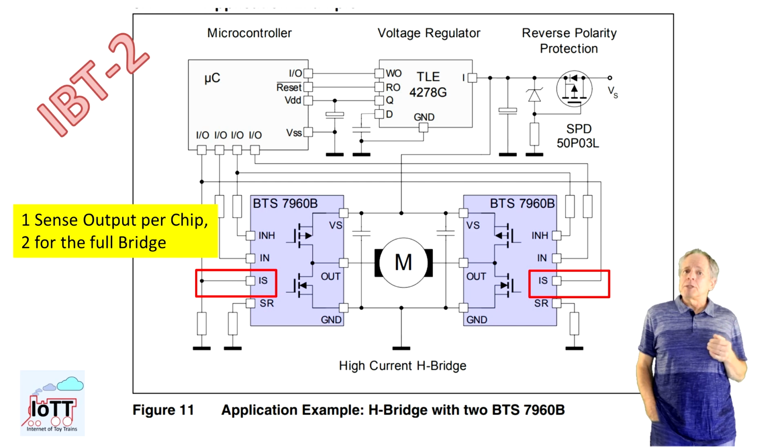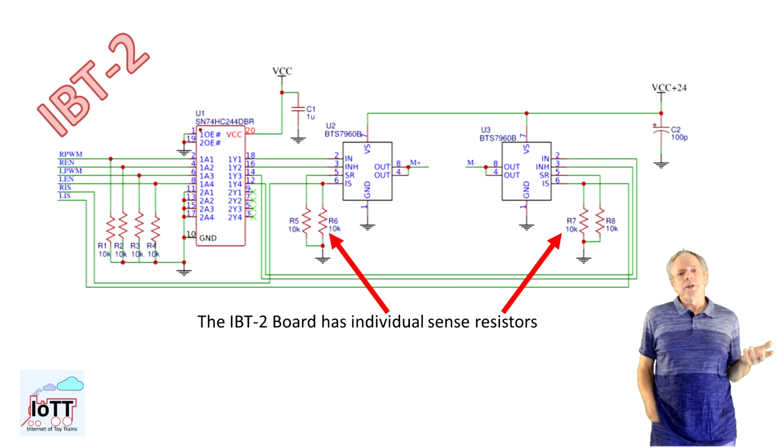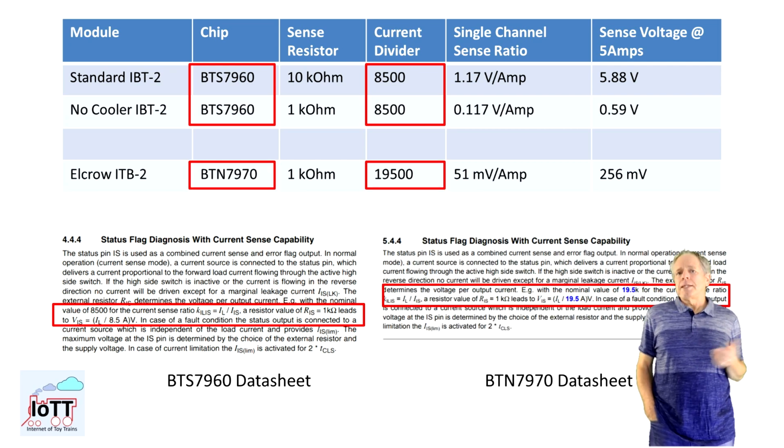However, there are differences between the chip types and the sensing resistors used on the various boards. The first difference is the current divider implemented on the two different chip types. The BTS7960 has a divider of 8500, meaning that 1 mA coming out of the sense pin IS stands for 8.5 amps current through the H bridge. The newer BTN7970 is using a higher divider of 19500 and 1 mA on the sense pin means an H bridge current flow of 19.5 amps.